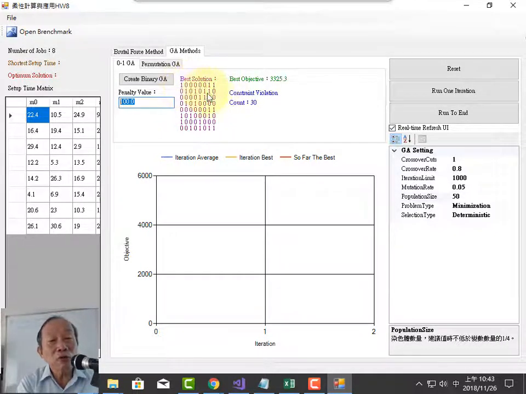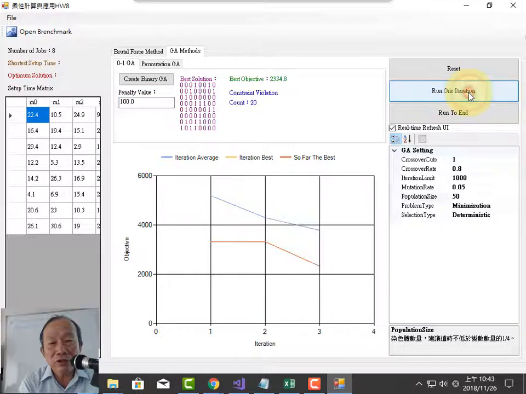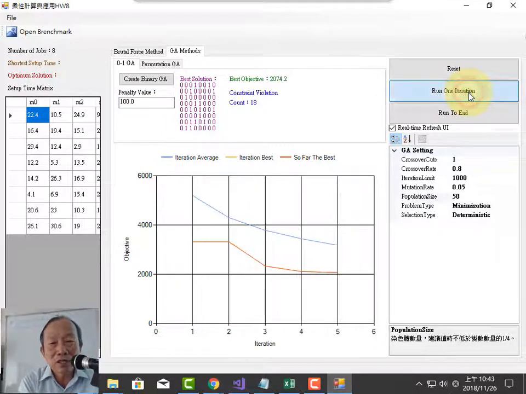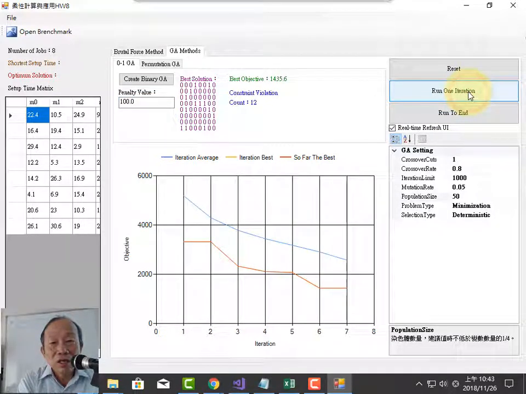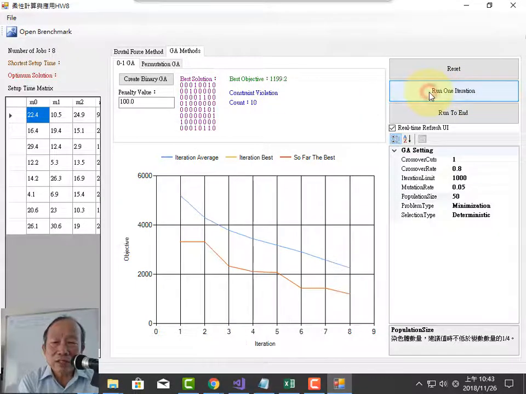The best solution so far is in this way, and the objective value is still pretty high, because the penalty has separated the amount into large differences. So the value is still high. Second iteration, third iteration, see. Well, it's kind of weird. 1,000, right? Yeah, okay. That should keep reducing.